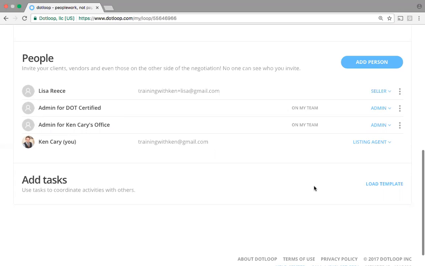Yep. Or on your team? Okay, sure can, yeah. But if you're doing that on a regular basis, you'd really just want to explore the team version anyway. Yeah. Like I say, it costs a little bit more for me, but it's worth every penny because the oversight that it gives me with my people is wonderful.